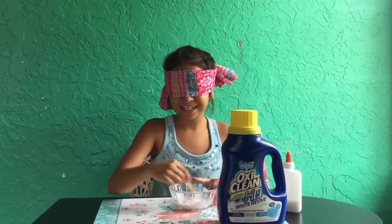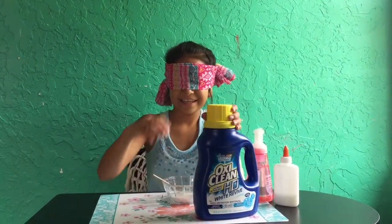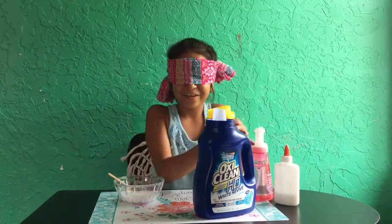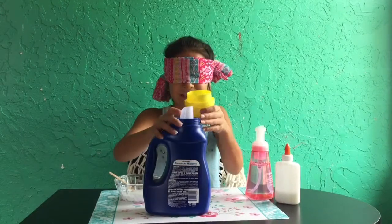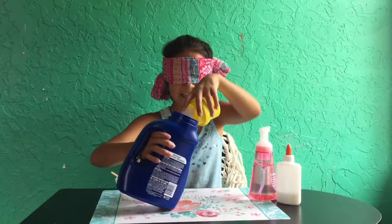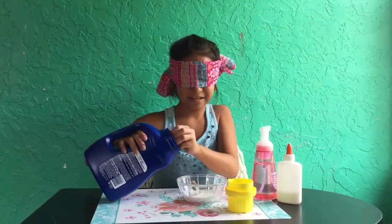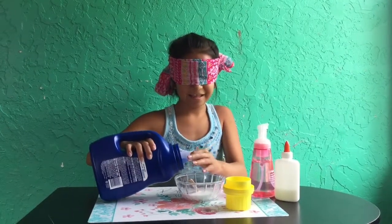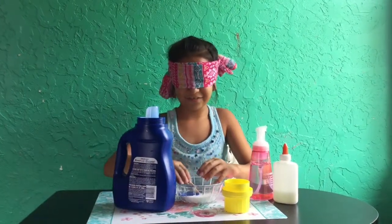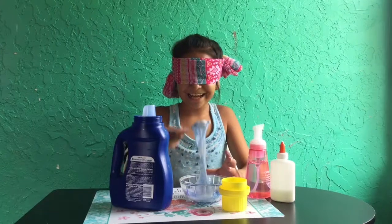I think this is well combined. I hope I mixed it up really good. Okay, now it's laundry detergent. I don't want to add any food coloring until the end. This is going by really fast. I'm scared for the laundry detergent because I don't want to over-activate it. I'm going to put it in here so it's a lot easier. I kind of wish my mom could do this. I'm just going to do it like this — it'll be a lot easier. I'm scared. I hope I'm pouring enough. I don't want anything to fall off the edge. I got something there.